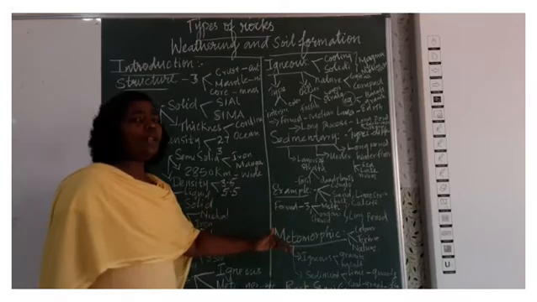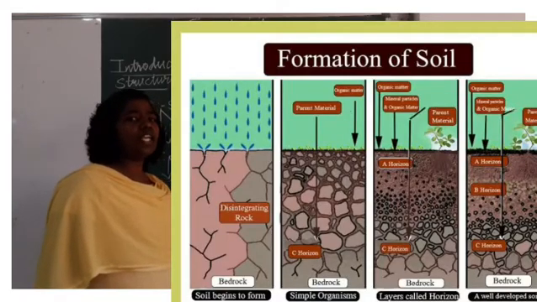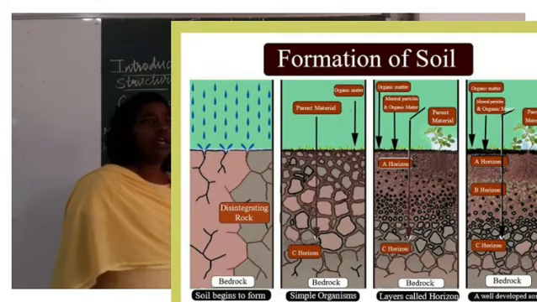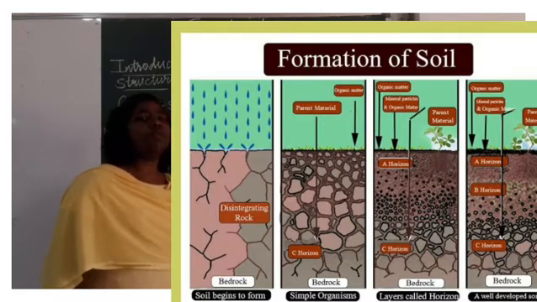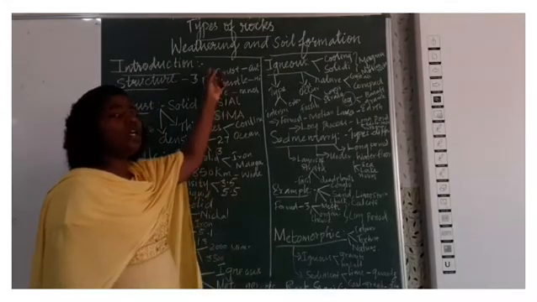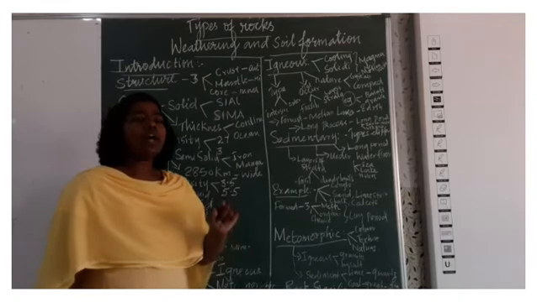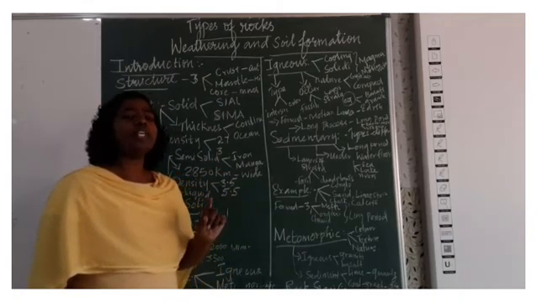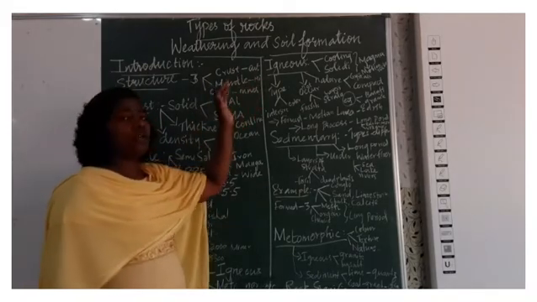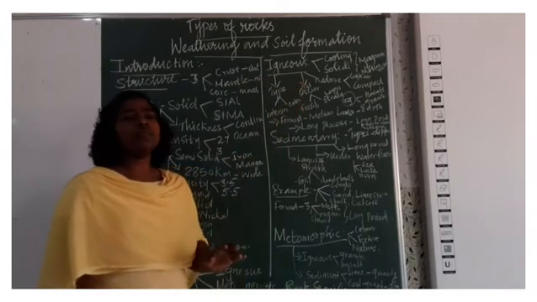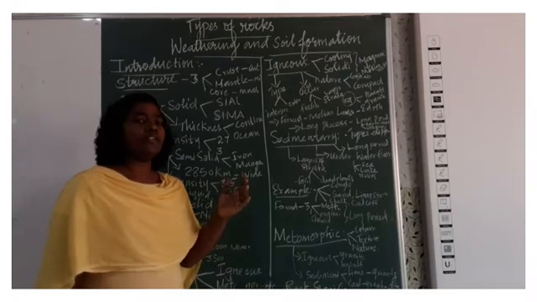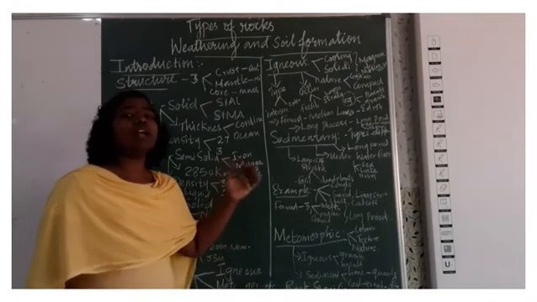What happens? There will be a lot of physical and biological changes on the surface of the earth, especially on the rocks. When it occurs, the rocks break down, okay, and crumble and turn into soil. For 1 centimeter of soil to be formed, it takes more than 1,000 years. Okay, and soil formation occurs because of the various chemical, biological and physical changes. Now, how can we conserve the soil?